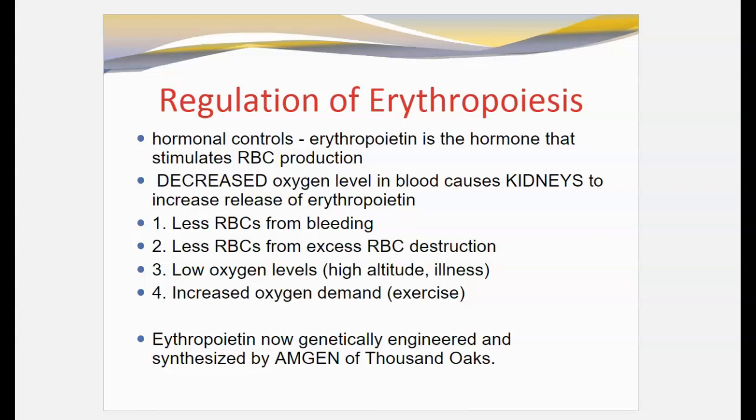What regulates the production of, or the demand for, red blood cells? Your kidneys do a lot of that. It's usually decreased oxygen levels, and the kidneys key in on that. Now, why do you have reduced oxygen levels? It could be for different reasons. You've bled out, you've lost some due to some disease that's destroyed them, you're up in the high mountains, you're sick, COPD, things like that. Or you're getting healthy, you're exercising, which you should be doing. The kidneys pick up on that, and they will produce and release the erythropoietin, which will then go to the bone marrow and stimulate the production of red blood cells.